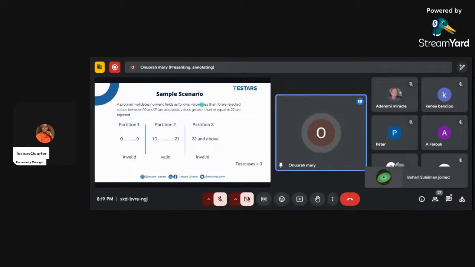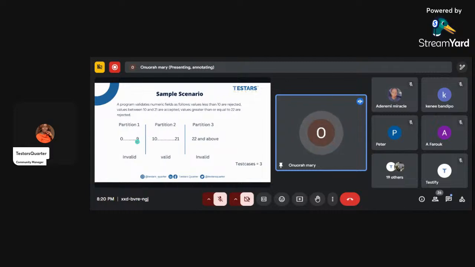And that's what we just did, which is people less than 10 years old cannot fill the form. People between 10 and 21 years can fill the form. And people 22 and above cannot fill the form, right? Now, going by this, we have three partitions. Partition 1, values between 0 to 9. So let's say someone who is 1 month old, 2 months old, whatever. The person is below 1, so they are 0 to 9 years old. Then partition 2, people between 10 to 21 years old. And then partition 3, people 22 years and above, right? So we have these three partitions.